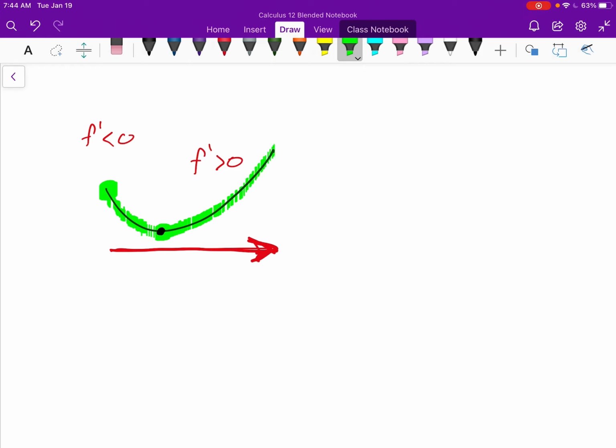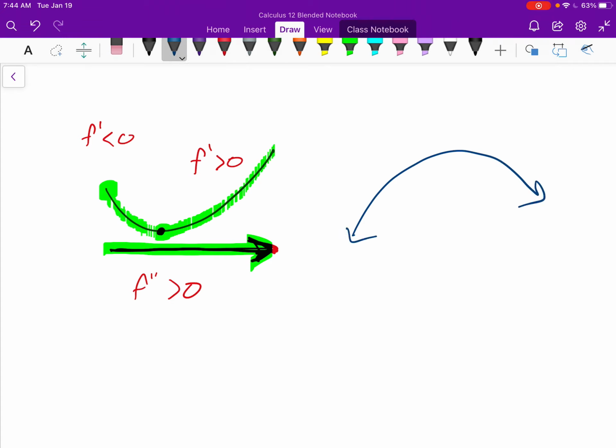So you think about everything I just said, the entire time the derivative kept getting larger. The entire time as I went from left to right, the derivative kept increasing. And if the derivative is increasing, that means the second derivative is positive. And that's concave up. And the other way around is concave down.